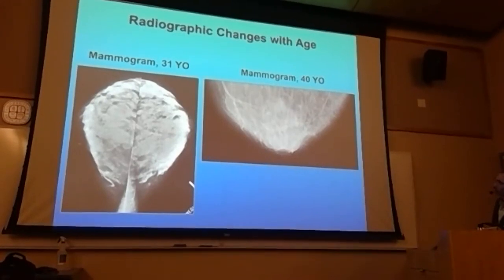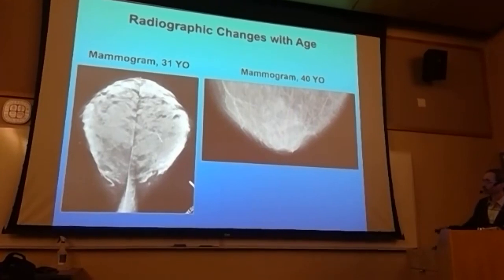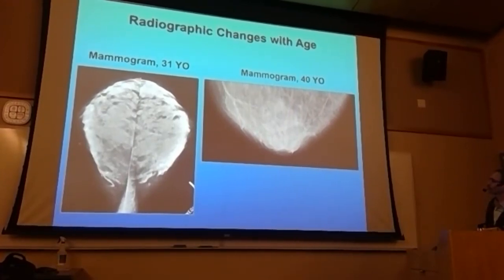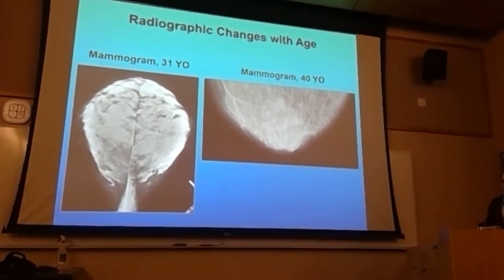Here's an example of a younger breast. These are two images of the right and left breast put together so that we can compare symmetry of both breasts. There's the left breast, that's the right breast. You look at the image of the breast, you can see it is remarkable for lots of radiodensity equal to generally water, aqueous radiodensity, a very dense radiodense breast. However, as the woman passes from 35 to 40, a lot of this dense radiographic tissue, like fibrous tissue and glandular tissue, is replaced with adipose tissue. And as a result, the radiodensity of the breast decreases, becomes more radiolucent.